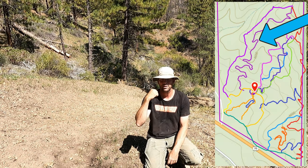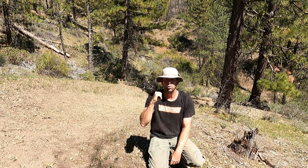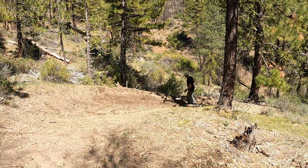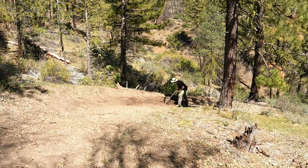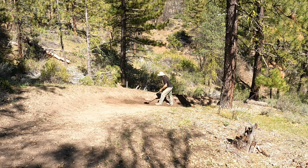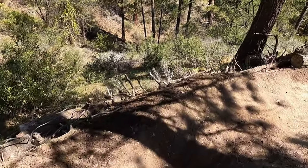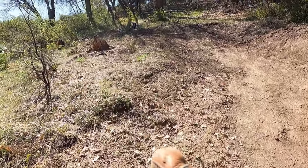Okay, so this is the next berm on the agenda. This has got the double — there's one slightly above this one, just right over there. I'm going to work on that after I knock this one out. Fortunately this one doesn't need a whole lot of work. I carry a lot of speed in this one, so it's nice to get that wall a little bit more aggressive, because you've got to come through here and almost pump out at the last second, then maintain your speed to get these little pump mounds right here.